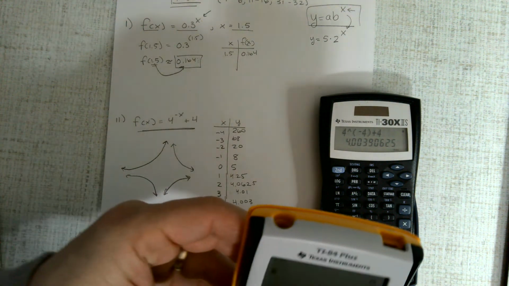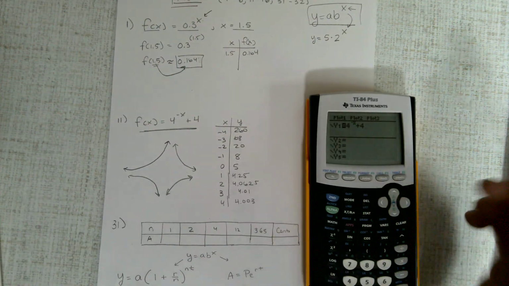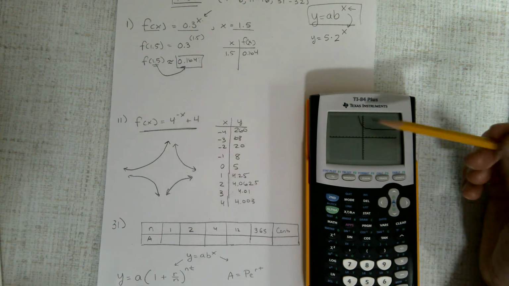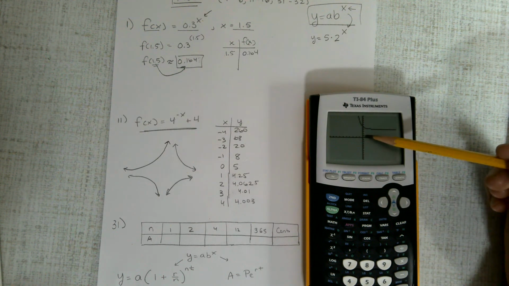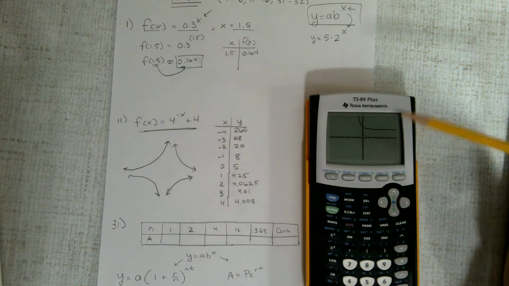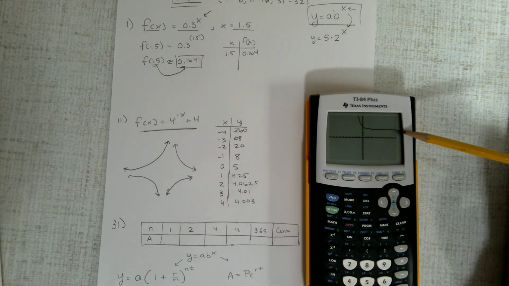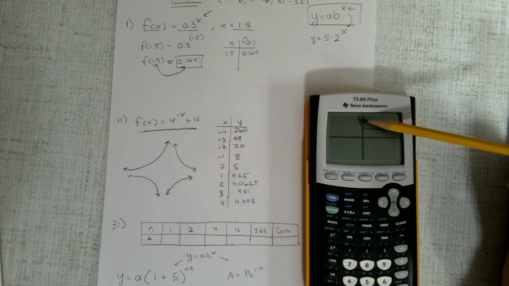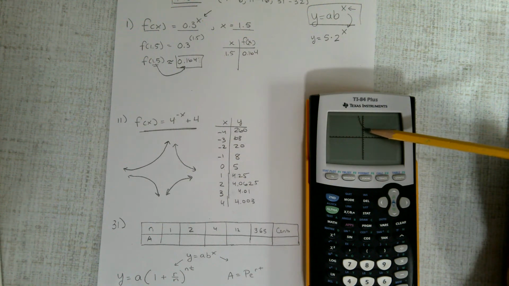I have it on my graphing calculator, typed in there, and here's the graph for -x. If I hit graph, this is what we're going to make. Take a look at what's going on. As I go to the right, to 0, 1, 2, 3, 4, it's going to be about 4. And as I go to the left, it gets higher. So starting here at 0, to the left it goes up, and to the right it goes down.